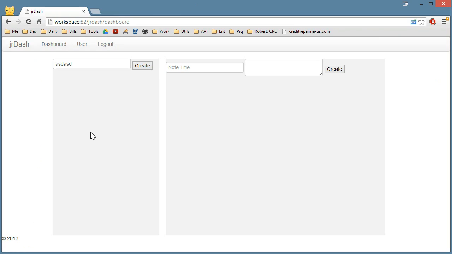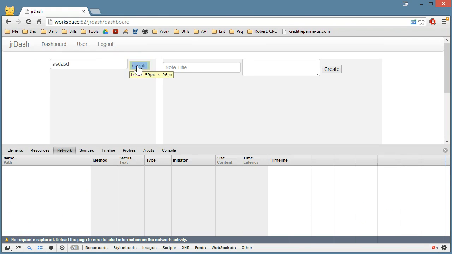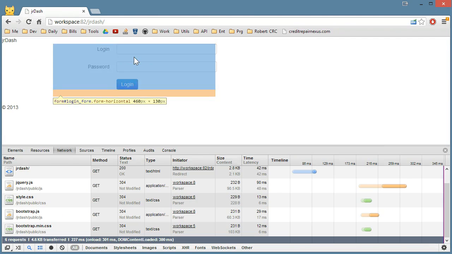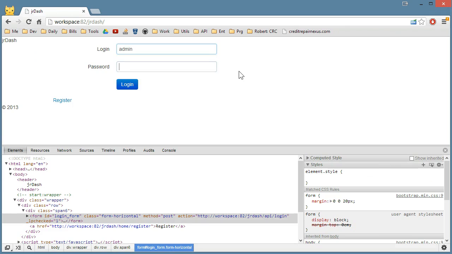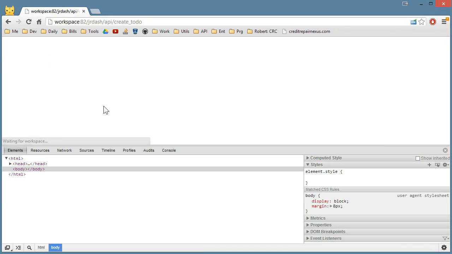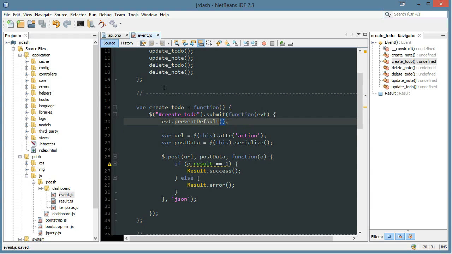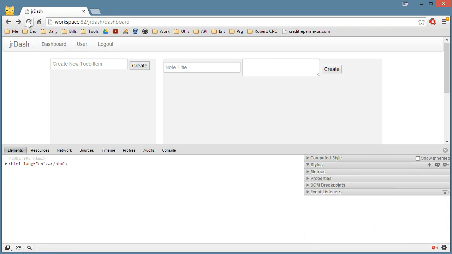So let's test it out. I'm going to open my console up again and go to my network tab, and I'll just refresh the page since we have new JavaScript. Looks like I have to re-log in, admin. Okay, so create. And it didn't do what we wanted. It looks like I may have forgot a string. We want to do, let me change this to E. Oh, I called all those EVT. So EVT.prevent default. That will prevent the form from doing what it's normally used to doing.